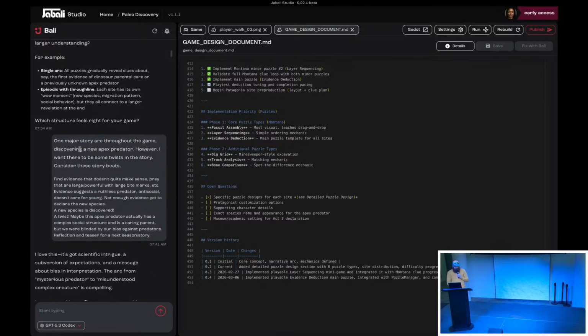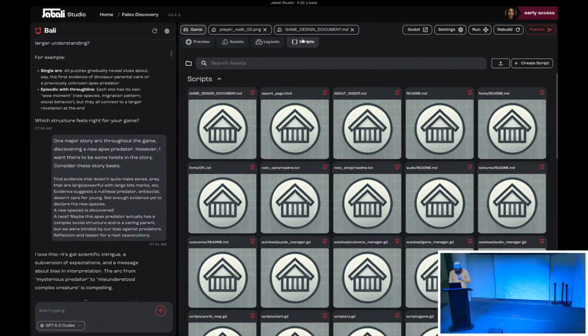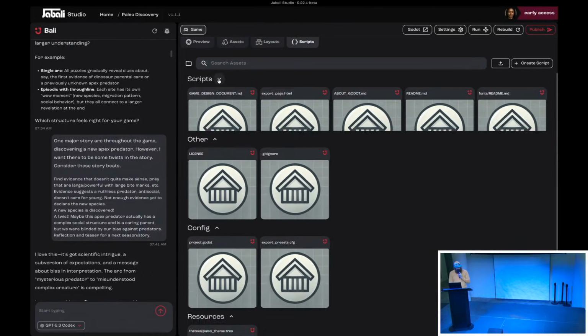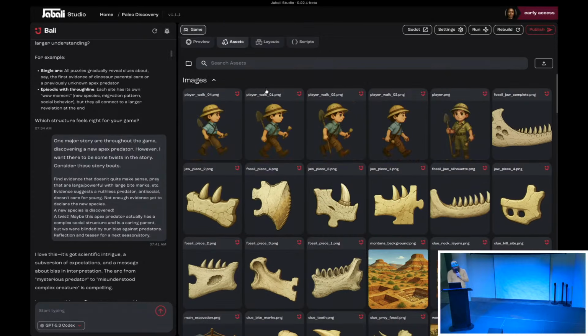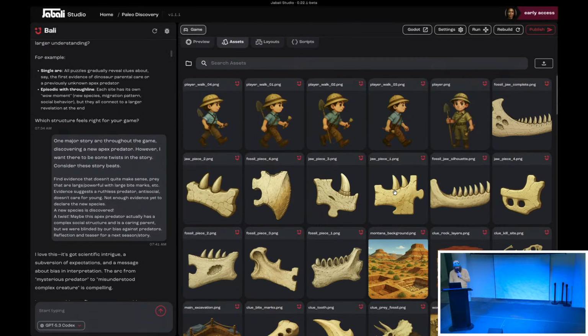Yeah, so we have another question now about editing assets. I talked earlier about how we have the ability to create assets. So all of these assets are created. But beyond creating assets, you also have the ability to edit assets. When you ask Bali for something, there are no particular buttons or magic things you have to click. You can just say, hey, take the player image. This is an actual prompt that I did. I said, hey, take this player image and generate some walking sprites for it. And it will take that image and generate a second image for you.